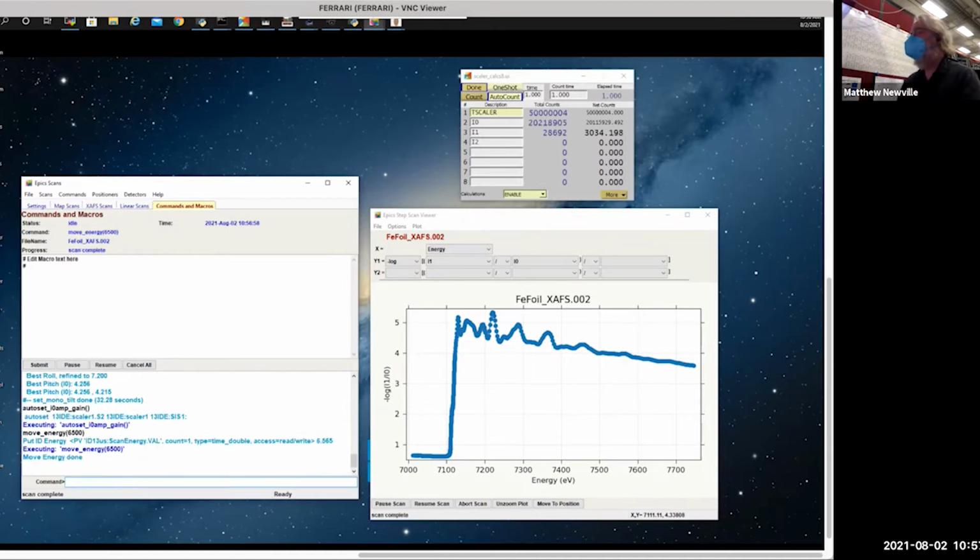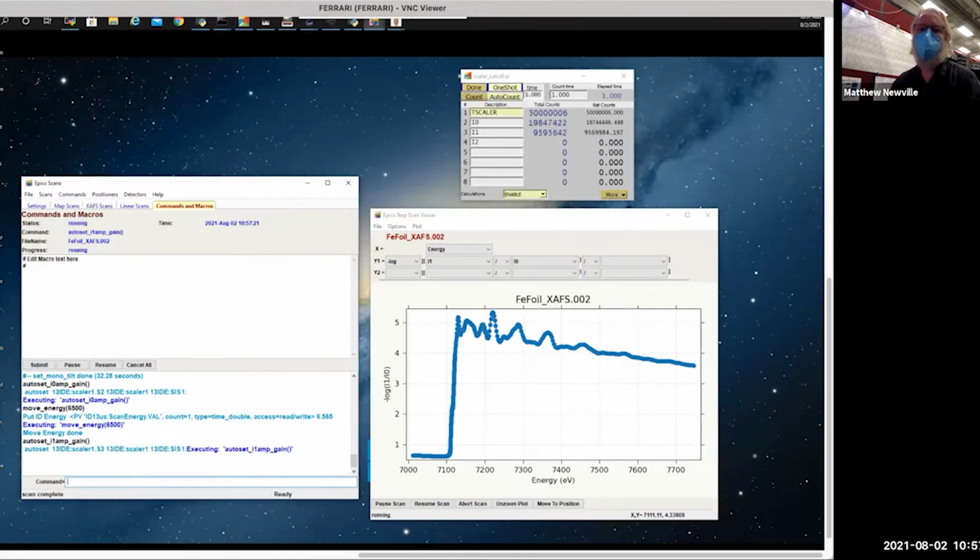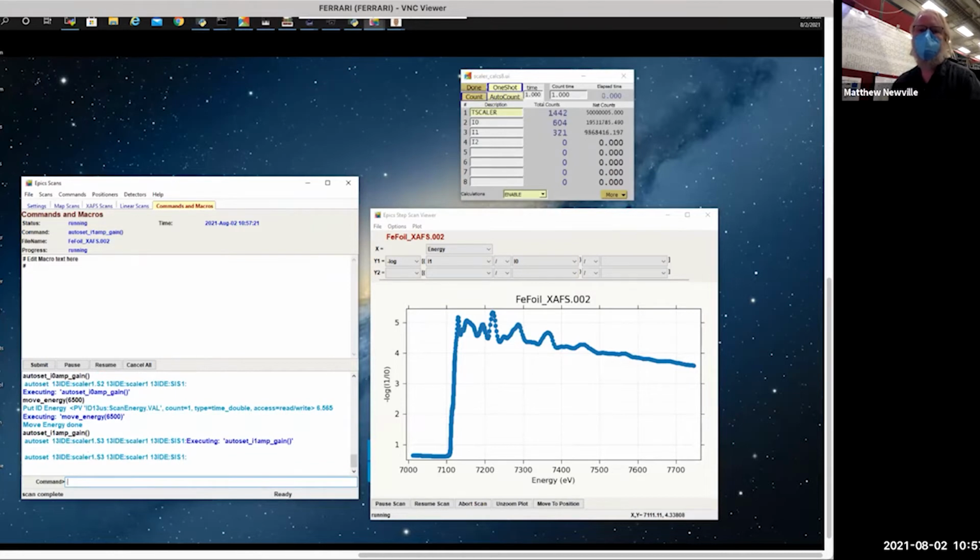And then look at the same thing for I1. Now I1 is 0.5 there, and I want that to be larger. So I'm going to do the same command, but for the I1 chamber, just to make sure that the ion chamber gain is as good as it can be, so the sensitivity is right for your manganese. And actually, it went up to 1 volt, which is good enough, and now it's collecting the offsets automatically, and then you'll be ready to do that scan.